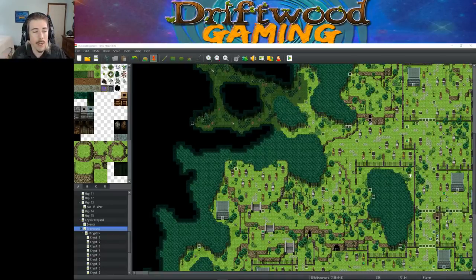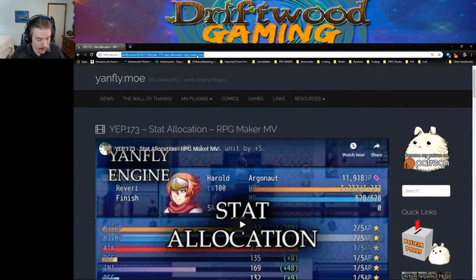There's also plugins that let you allocate stats. Yanfly just released one not too long ago. I can pull that one up for you real quick too. Easy. Yanfly.moe. Search for, what is it called? Allocation? Stat allocation. Here it is. Right? So you've got this. Boom. I'm going to throw this one at you too, Ahmed, if you want to do stat allocation like this.